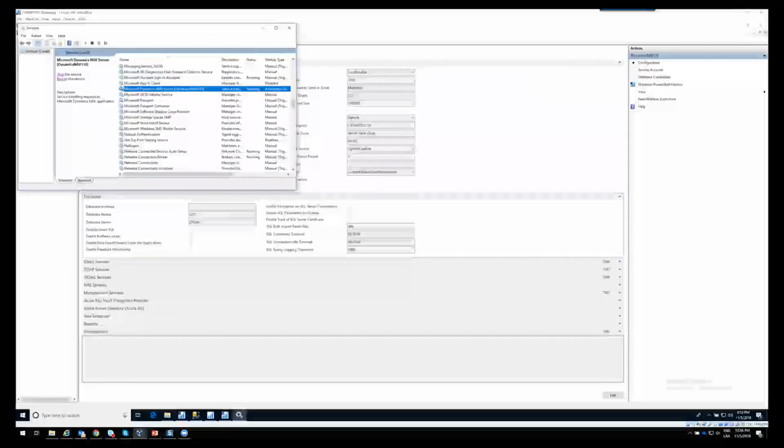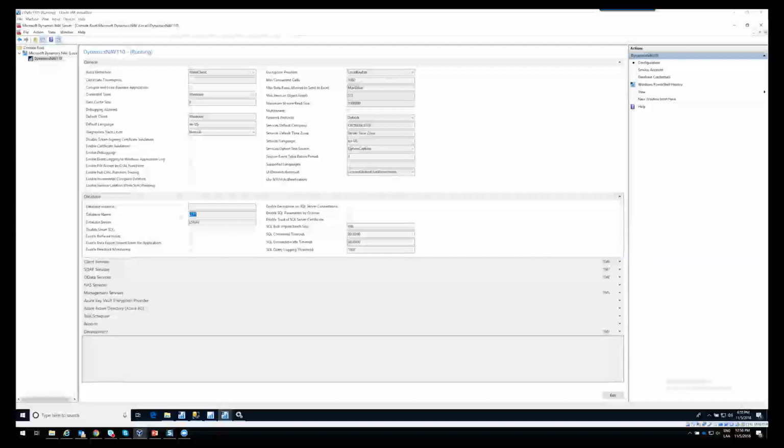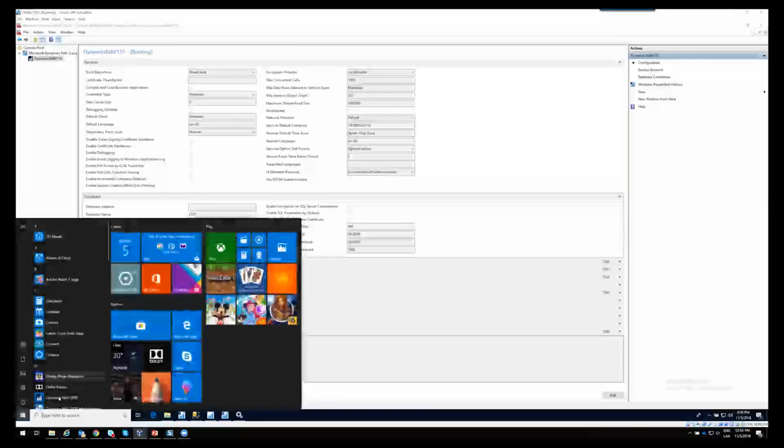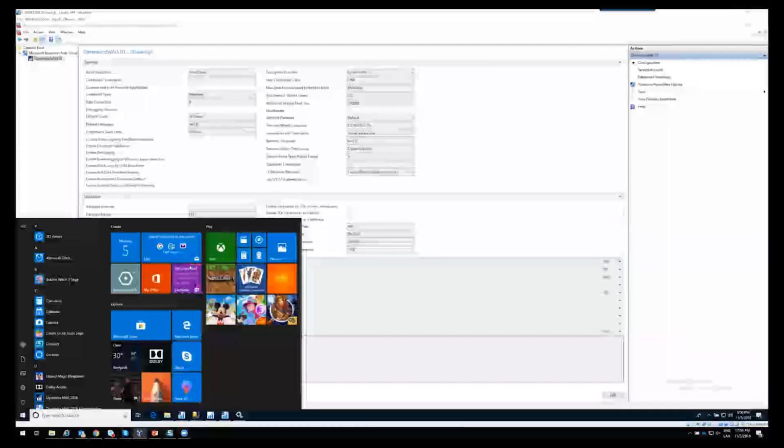So this is a service that is going to be used to open a connection to this database. So in here, I configure the service parameters. When I am running this service, I have this service available to open a connection to this database. So if I go to the Windows client, when I open the Windows client, let me show you.